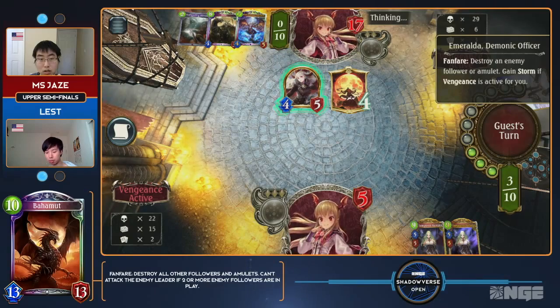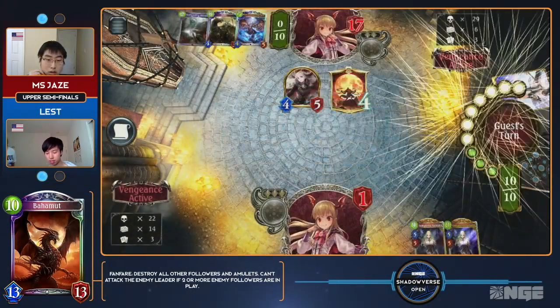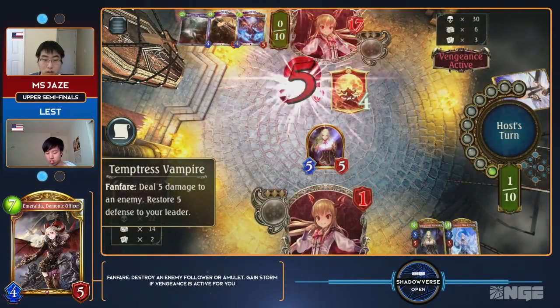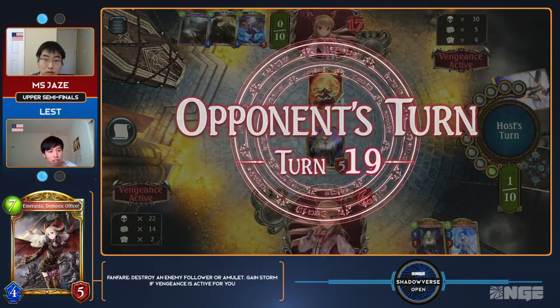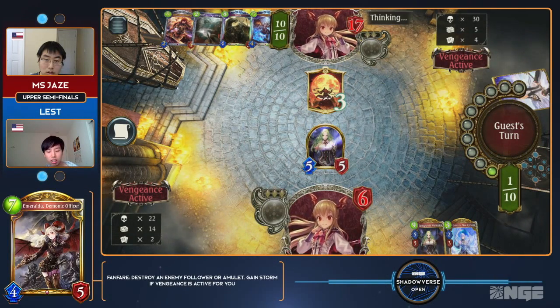Put him at 1 again. Oh my gosh. Giving up resources. Vampire on Emeralda, putting it at 6. Odin on Vampire, into Temptress Vampire on Odin. Grimnir drawn. He could actually kill Odin with Grimnir, putting up a ward. You're kidding. Oh my god. I think Les is going to take this one. Les may win with a deck out. I think he is.